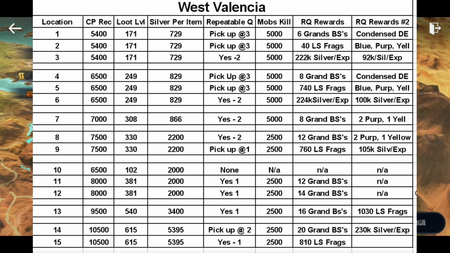The second of the 3 locations is 6,500 CP. The loot level box does go up to 249, so it goes up like 80 loot level. The silver per item drops only up 100 at 829. The repeatable quest again has to be picked up at that third location, and a 5,000 mob kill quest. The third spot there is that one that's by itself at 7,000 CP required or recommended, 308 loot level, 866 silver per item sold. It does have 2 repeatable quests located at that location.